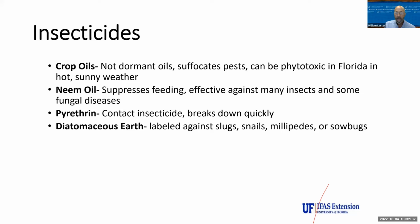It can be effective to suppress insects from feeding. So insects may be on your plant, but you cover it with neem oil and they're like, yuck, I'm not going to feed on the plant now. It can be a deterrent against insects. It can kill certain insects. It can help as a fungicide. It can help control certain fungal diseases. It can help with powdery mildew, believe it or not. So it's not necessarily the most effective or guaranteed control, but it's worth a try, and a lot of people like using it. So after you use neem oil, you need to go back and make sure that it did what you were hoping it would do, and then either use it again or try using something else.